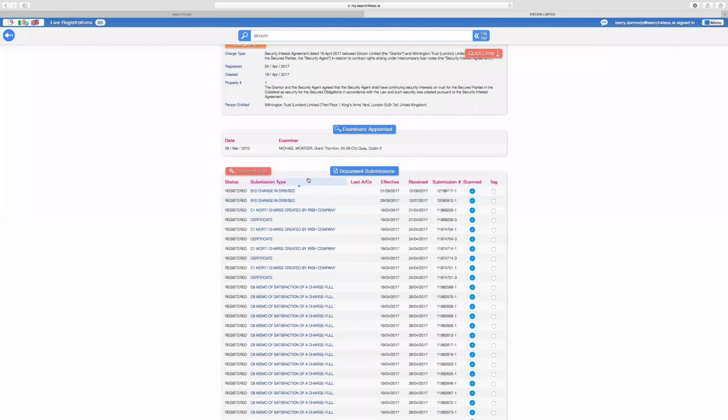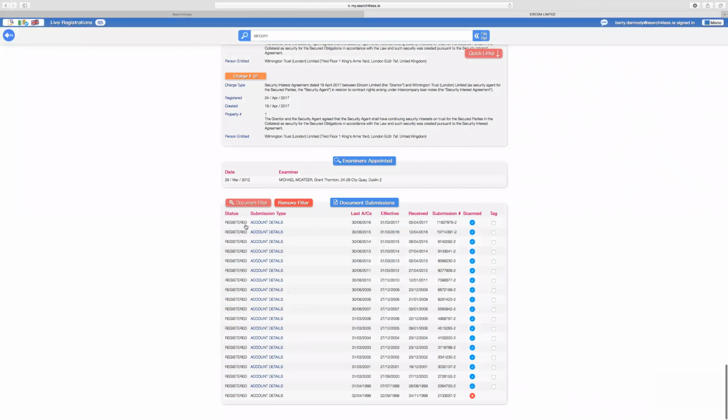Equally, we've done a lot of work with the document filter section. So you can see your submission documents here. If I click on this document filter section, I can see all the documents are categorized based on their filing type. So for example, I can tag all of the change in directors here, and that will give me the 134 documents, and I can download those documents, or I can share those documents with colleagues or clients or whatever.